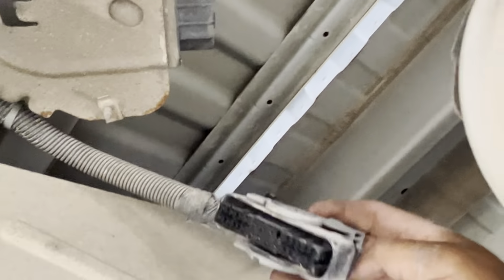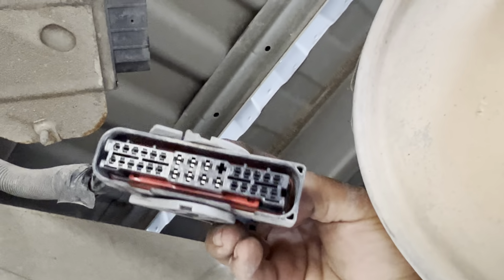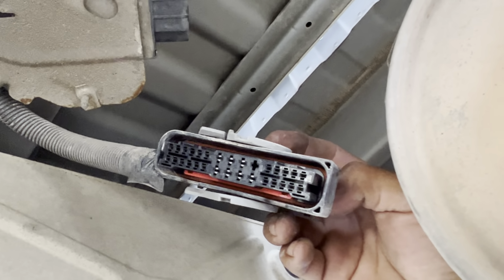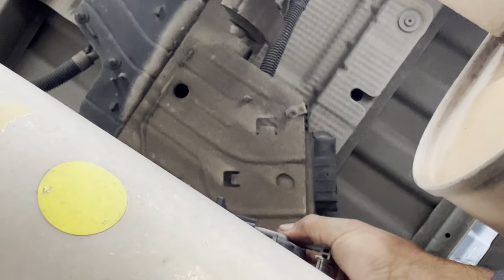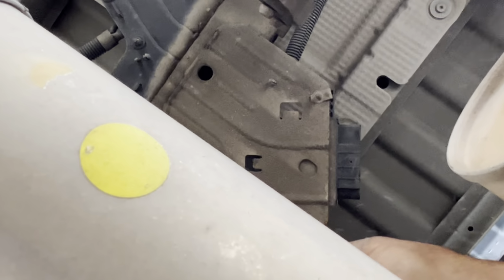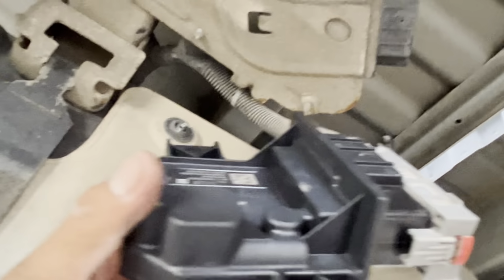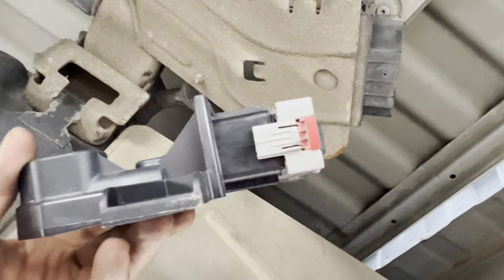And what I'm gonna do, I'm gonna go ahead and plug this other module, the fuel control module. I'm just gonna plug it. Sorry guys, I think I'm making this video too long, but there it is. I'm just gonna plug it like this for now, and I'm gonna run another test.